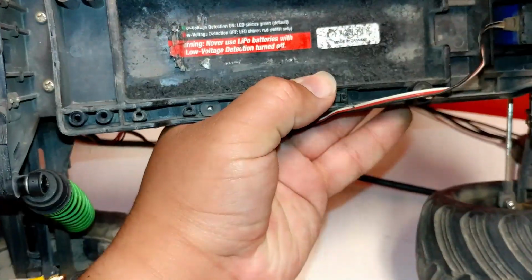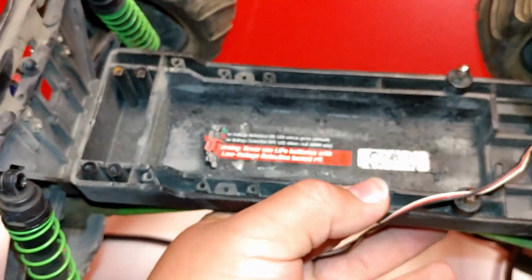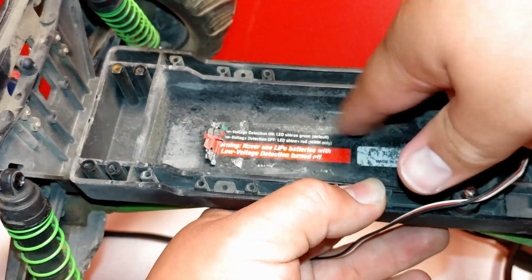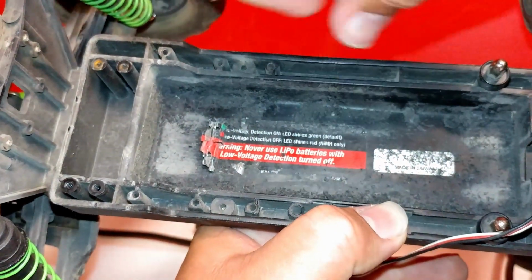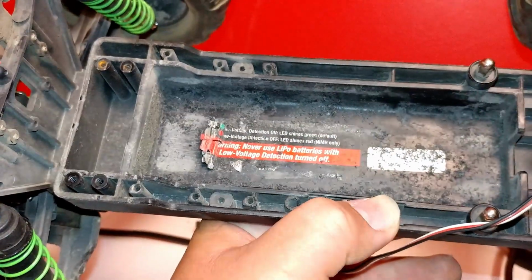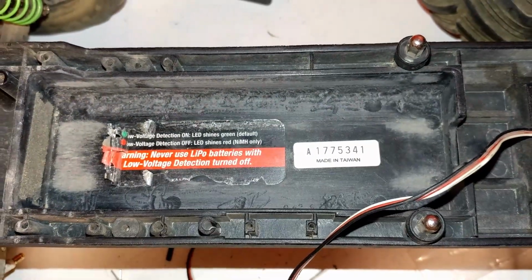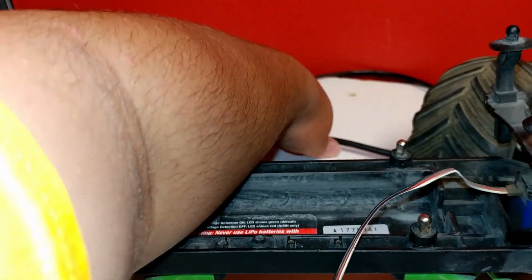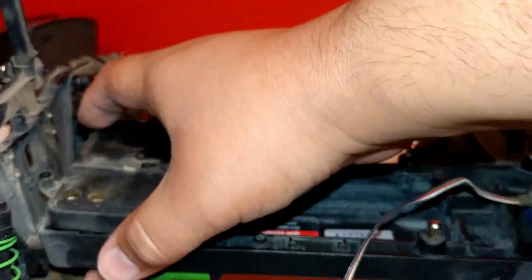Alright, that's been ground out pretty well. So now we can just go ahead and go in with a file or a piece of sandpaper and finish it off. Maybe do some more touch up with the Dremel. I'm going to use sandpaper because I have it handy, but I'm going to be right back once that's cleaned up. Alright, there we go. Chassis is cleaned up. It's kind of what it looks like. I mean, it doesn't look pretty, but nor did anyone ever expect it to be. Go ahead and just start mounting things back up here.